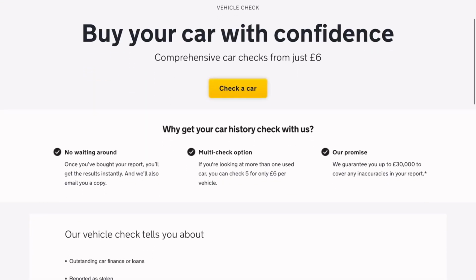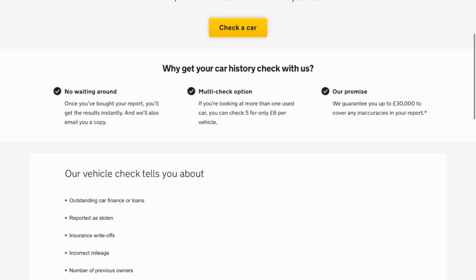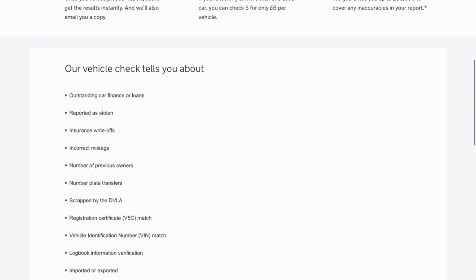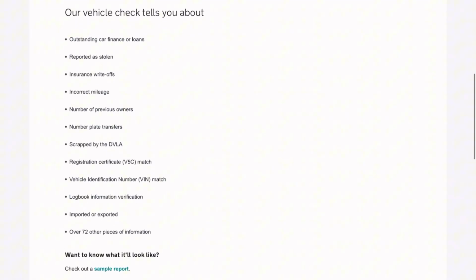If you know nothing about vehicles like me, there is a third check you can do just to make you feel less anxious about the situation. This is a paid check, so you might not want to do it for all the vehicles, but maybe some vehicles that you're really serious about seeing. It's the AA history check of the vehicle, and it does come with a small cost. You can either pay £15 to check the history of 1 vehicle, or you can buy a voucher for £30, which lets you check the history of 5. And because you can check 5 vehicles with that, it works out at roughly £6 per vehicle.